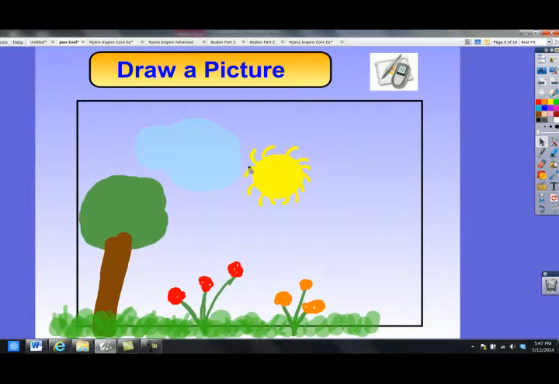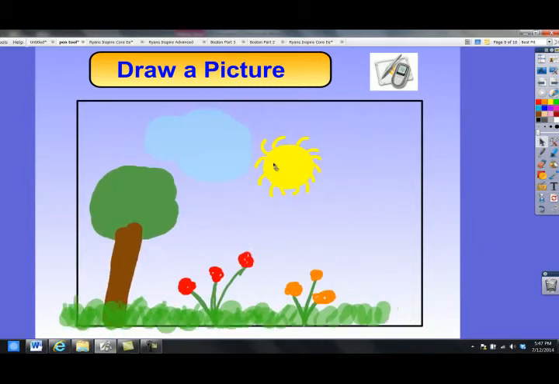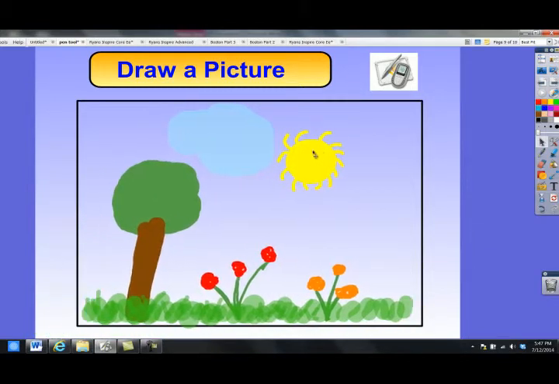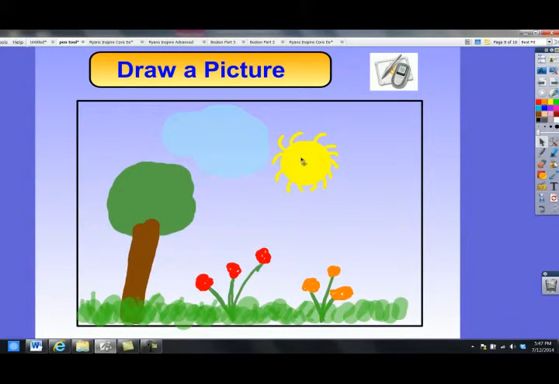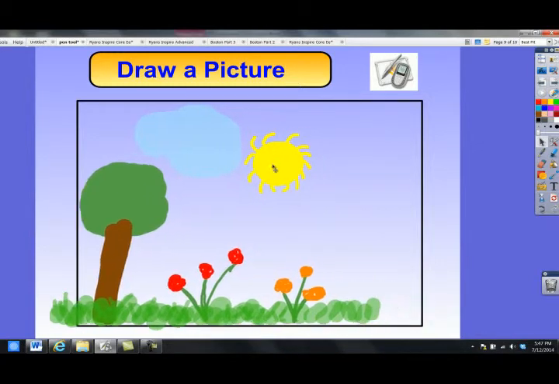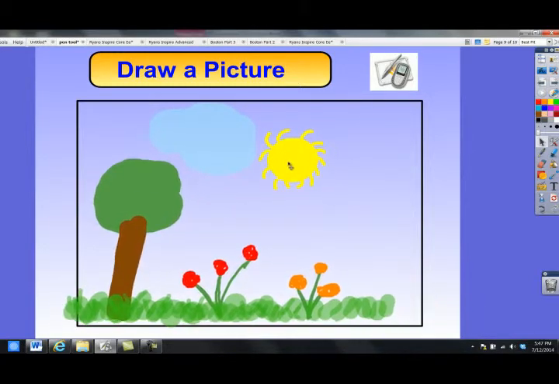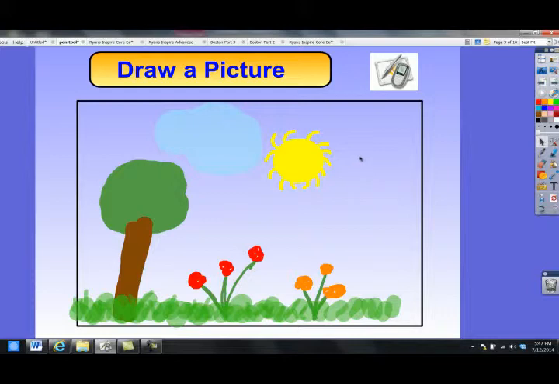Now you'll notice on mine that when I click and hold and move the object side to side, all the objects are moving together as one. On your presentation or your computer, you may have some objects moving together as one, and you may have some objects that are moving separately.